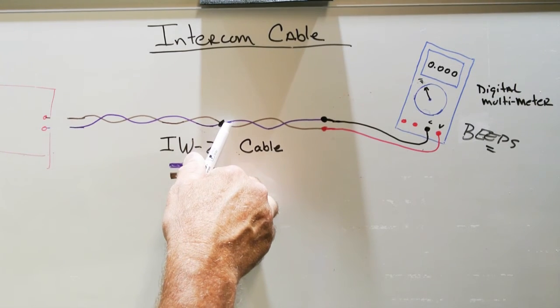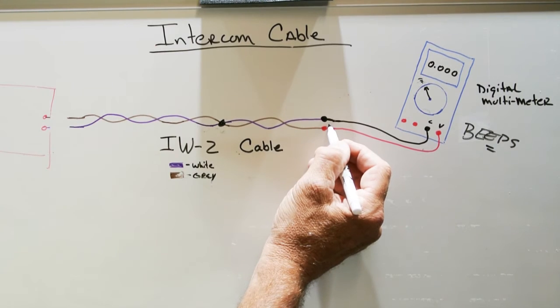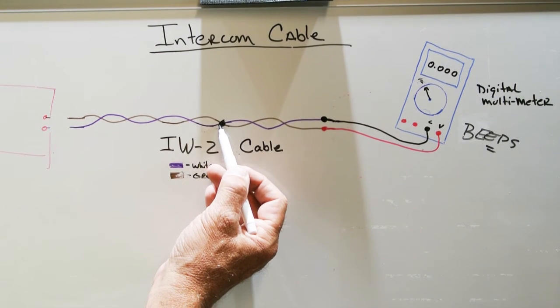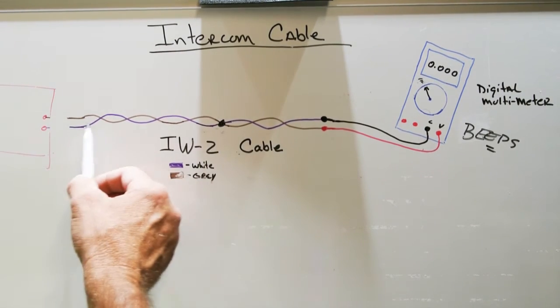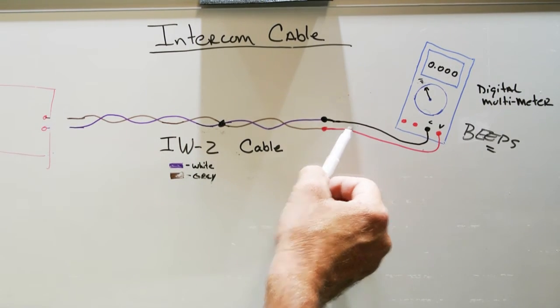And the white wire and the gray wires are touching together somewhere in the length of the cable. Could be a place where Mr. Hedgehog chewed on the insulation and you have bare wires and they're touching each other. And that's a real problem because you can't have a short circuit in the cable. It has to be unbroken and have proper continuity for the door speaker to work.